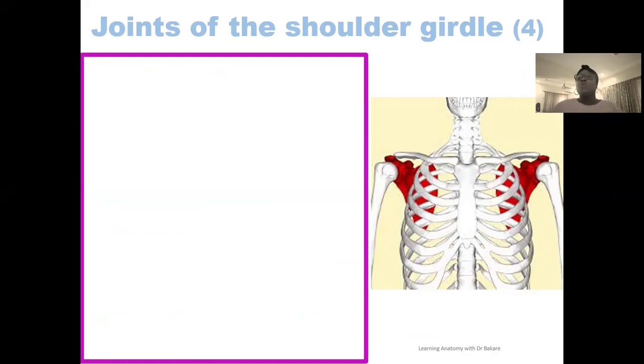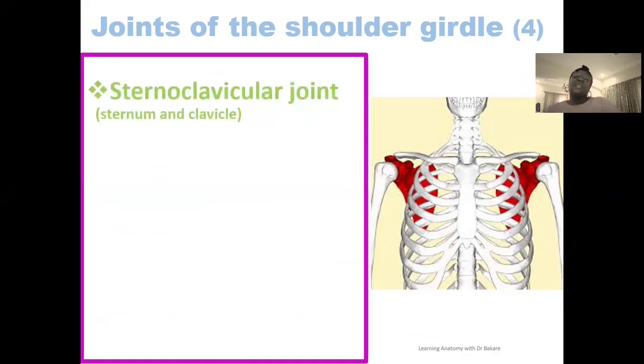The first joint that we will be looking at is the sternoclavicular joint. As I've always said on my channel, we should always break down the name. If you break down this name, you see that the sternoclavicular joint exists between the sternum and the clavicle. Going back to this image, this is where we have the sternoclavicular joint. It is a joint that exists between the sternal end of the clavicle and the manubrium of the sternum, and this is why it is tagged sternoclavicular joint.